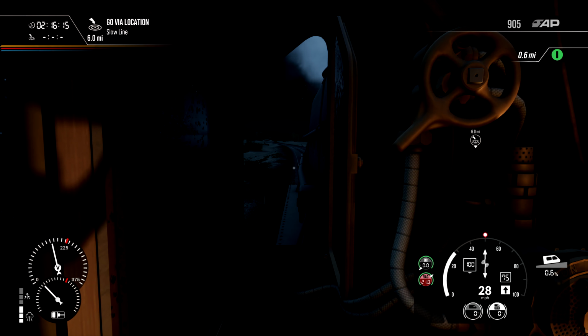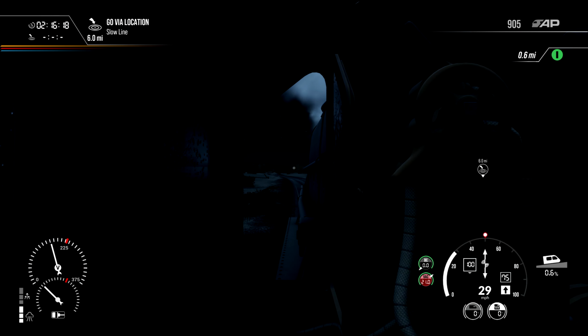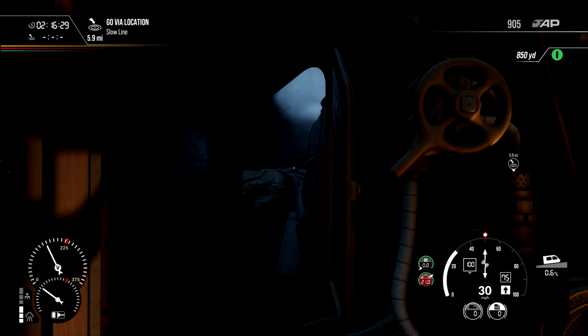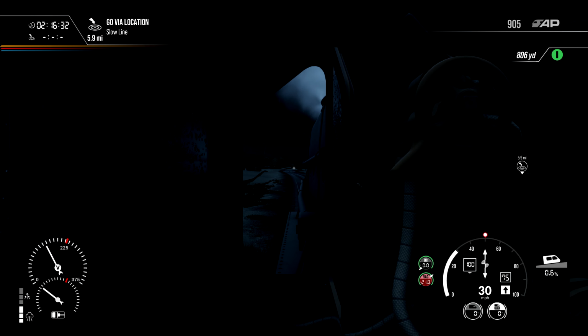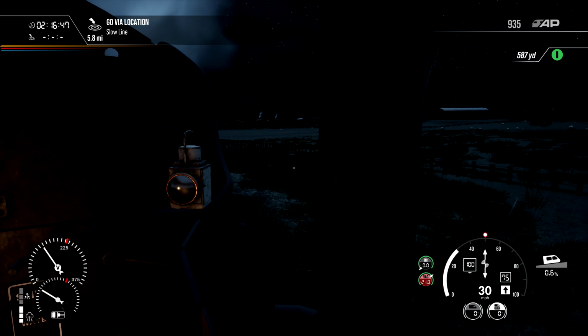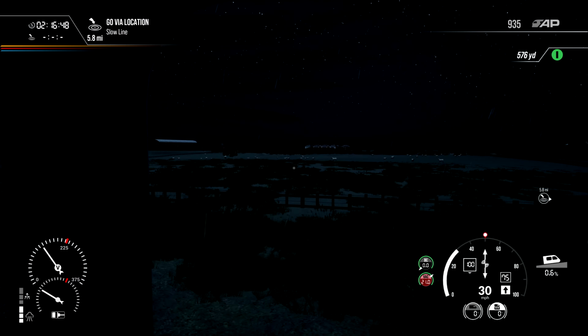Right, let's try and gain a bit of speed here. We're still basically crawling up this 0.6% incline. We're going to kill the boiler pressure doing this, but I really want to get up to as much speed as possible. Even if we can get it up to something like 40 before we sort of lose the boiler pressure would be nice. How are we looking? Hello there, Mrs. Lady. Hope you're having a pleasant evening. Oh god, that's terrible. It always is when it's raining.